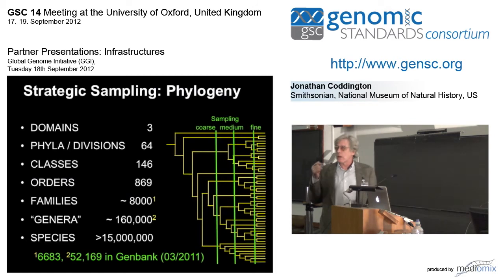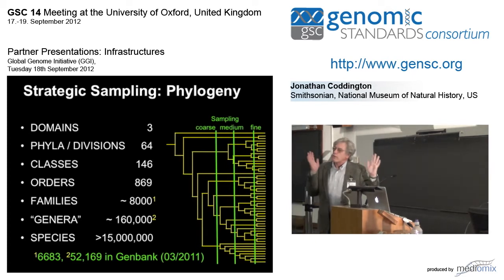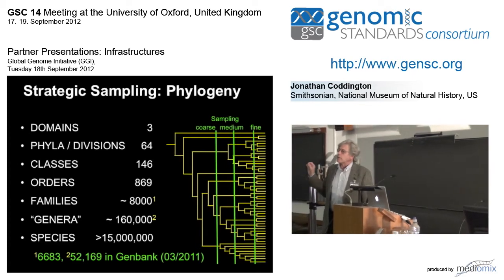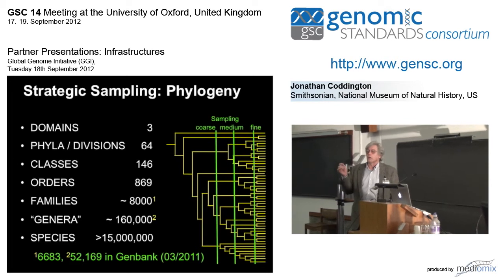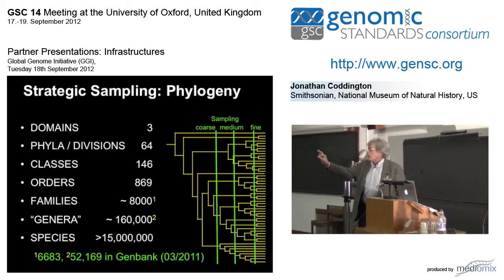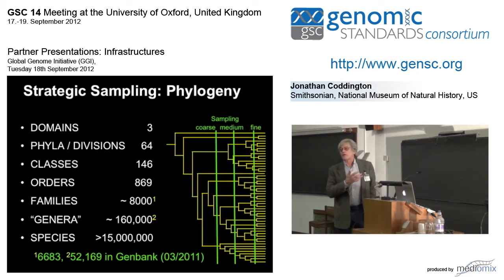So why is this feasible? This is a brief primer on the structure of biodiversity as we know it, arrayed against the Linnaean hierarchy. Let's just skip down to the level of families. From prokaryotes to primates, there's only 8,000 families of life on Earth. And when you think about it, finding a new family of life on Earth, which is to say I walk out in the woods, pick up a bug, look at it and say, that's a new family, that happens for all of life maybe 2 or 3 times a year. So in effect, our knowledge of the structure of biodiversity at the family level, which means really big branches, is essentially done. We have explored Earth at that level.